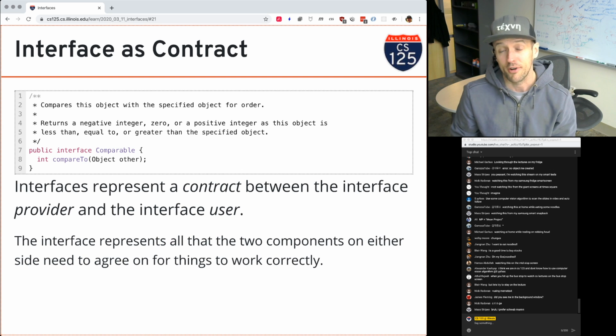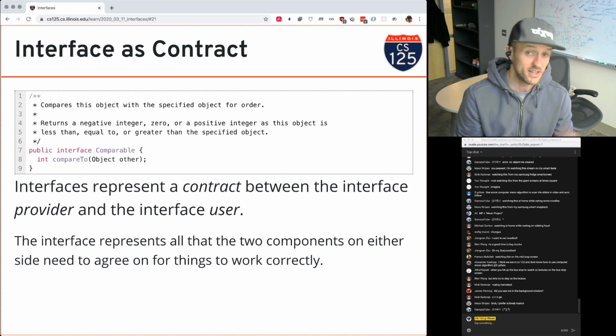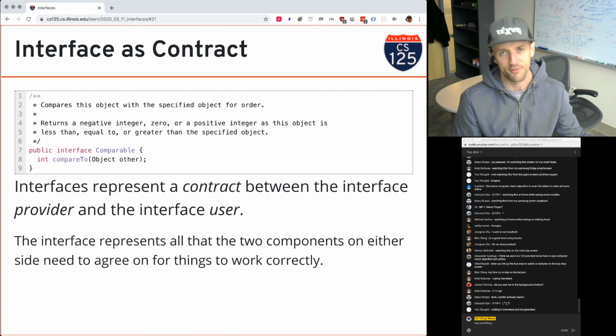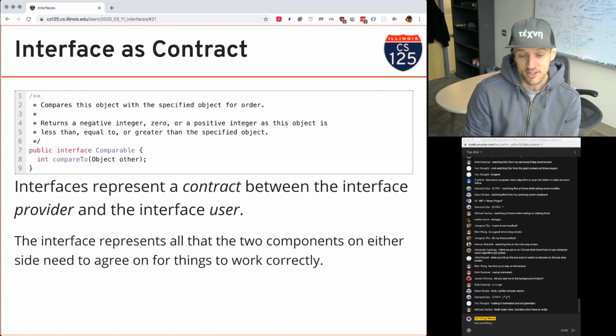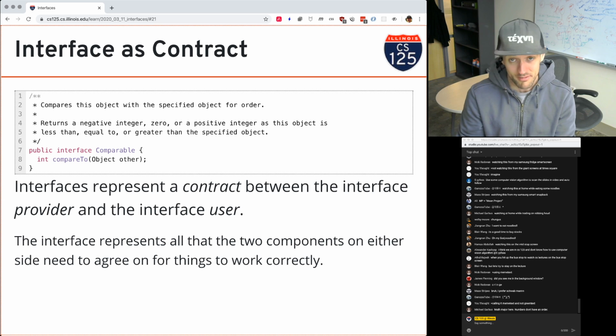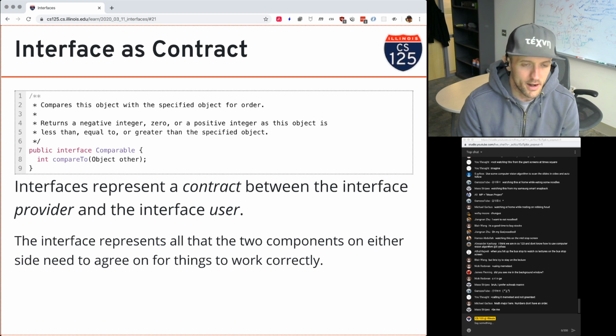We've agreed on an ordering for the letters. That's what allows you to use a phone book or dictionaries. We've all agreed that A goes before B goes before C. If you found a dictionary and the letters were all out of order, that would be very confusing. It would be very hard to use that dictionary.